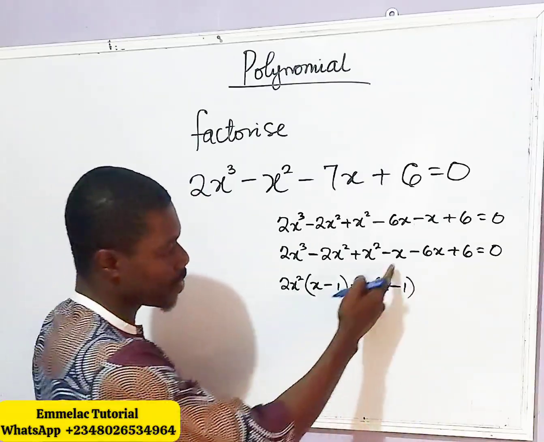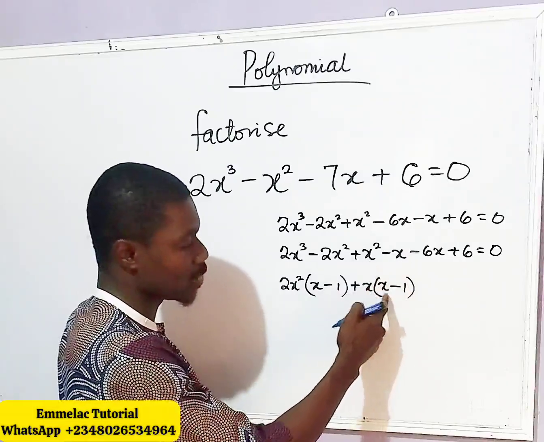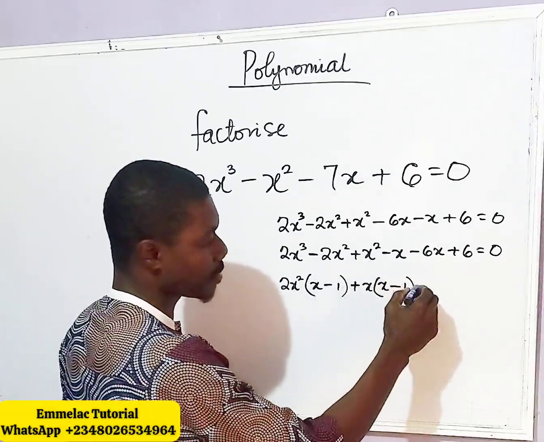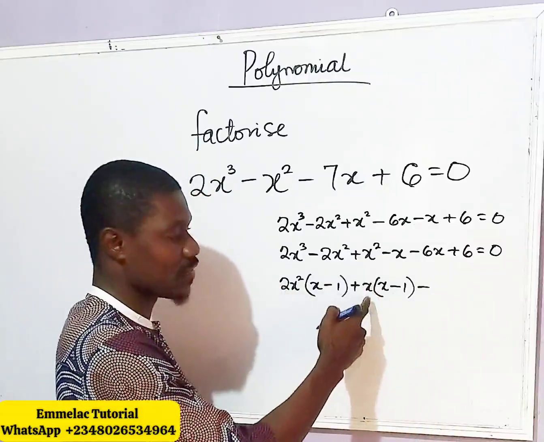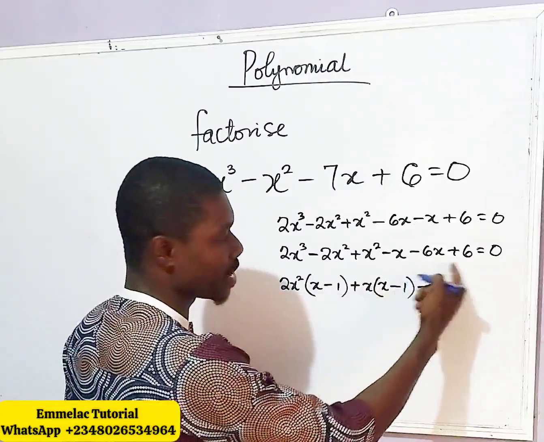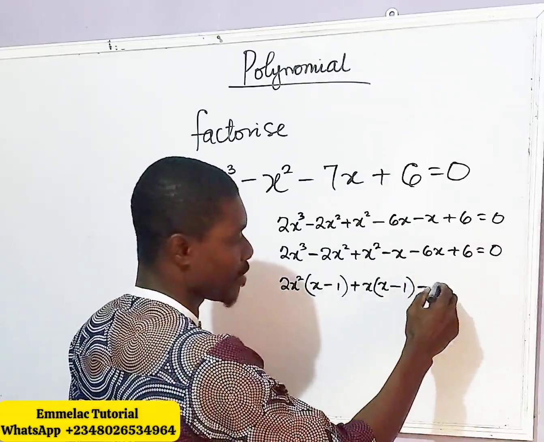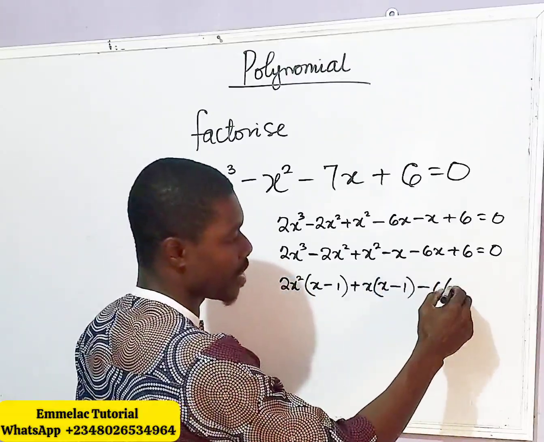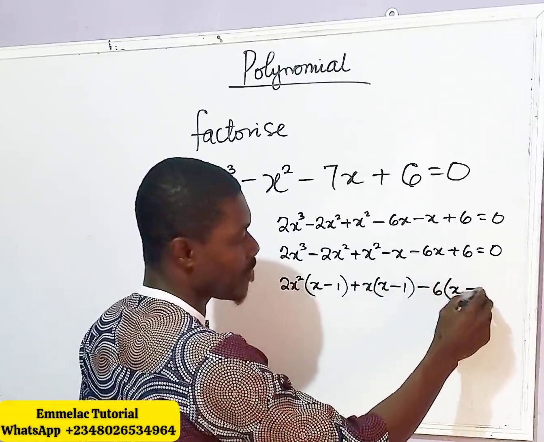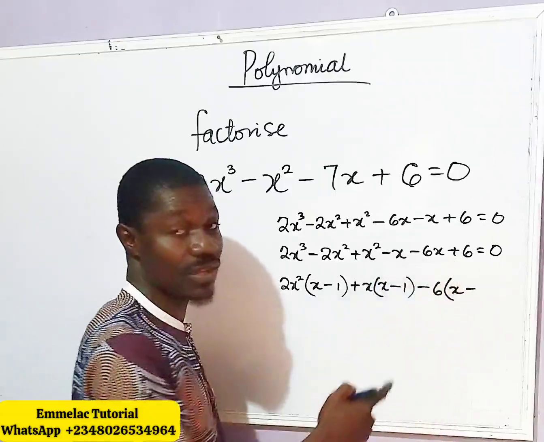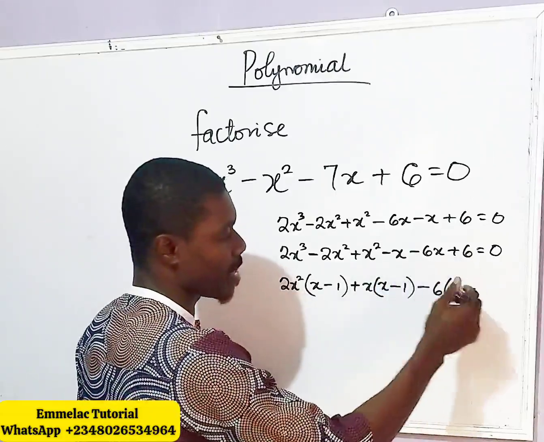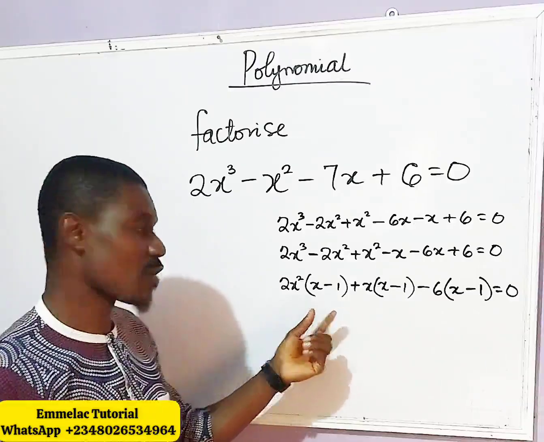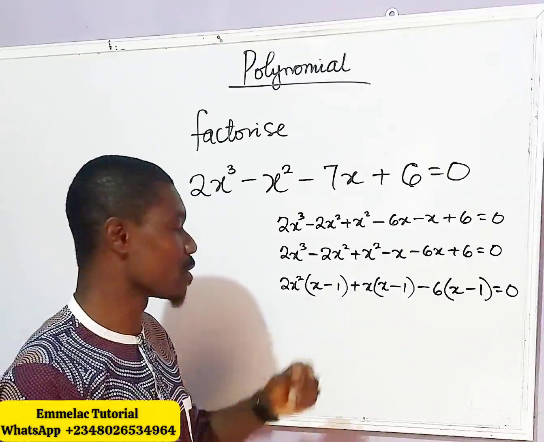Because when you factor out x here, x squared divided by x will give us x, and the negative x divided by x will give us 1. So in this case, we factor out 6: 6x divided by 6 gives x, then we have our minus, because this minus will affect the plus sign, then 6 divided by 6 will give us 1, all equals 0. Now you can see that we have a common term, x minus 1.